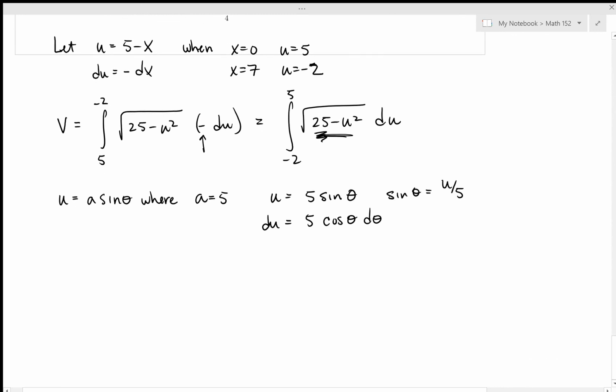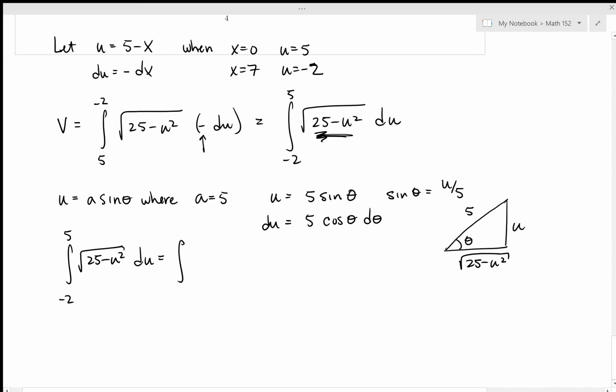In anticipation of needing the triangle, I am here. And the triangle is going to be theta, u, 5, and square root of 25 minus u squared. I'm going to leave some of these steps, as I said in the beginning, to you, but let us at least make this substitution here. I haven't done anything yet, I'm just copying that down, du. Now I'm going to make the substitution.